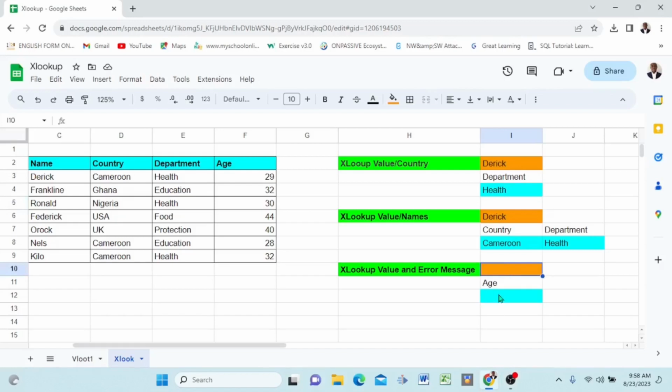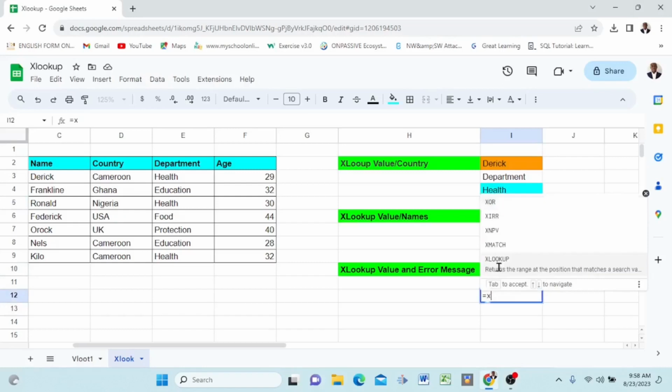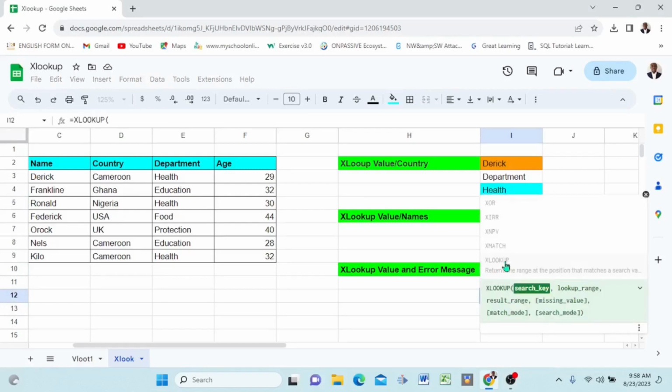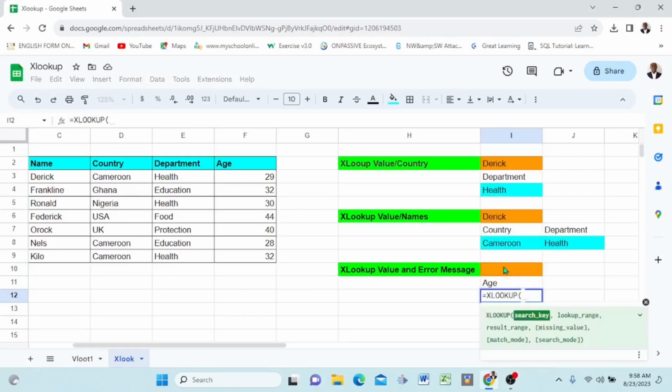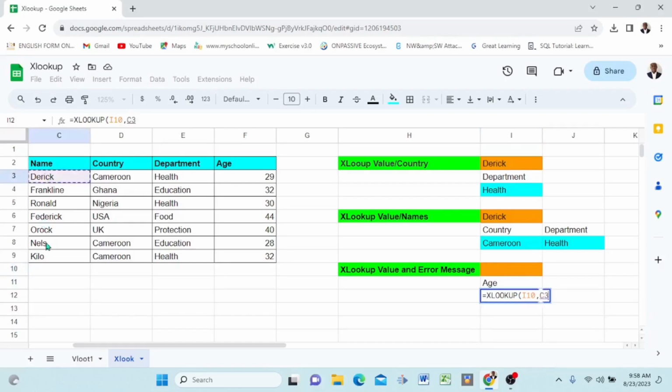If I come here again and I click equals to, and I start doing my XLOOKUP, I choose my XLOOKUP and I say, okay, I want to be writing the names here, which I've selected here, and I want the ages to be appearing. So I first go and select all the ranges of the names. It means all these names are involved in that arrangement, and I put comma, and then I say, okay, each time I write the names, I want the ages.